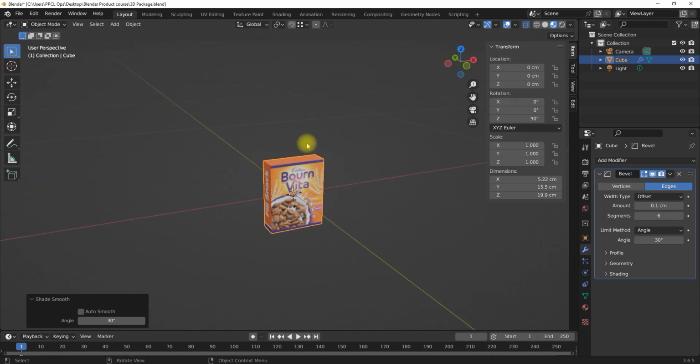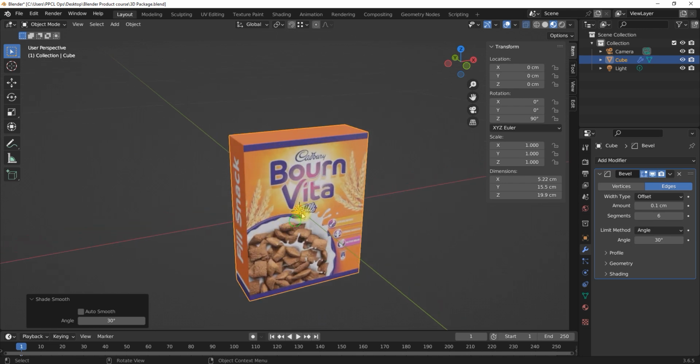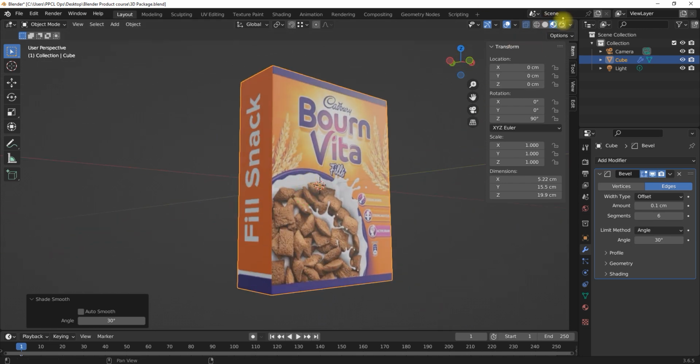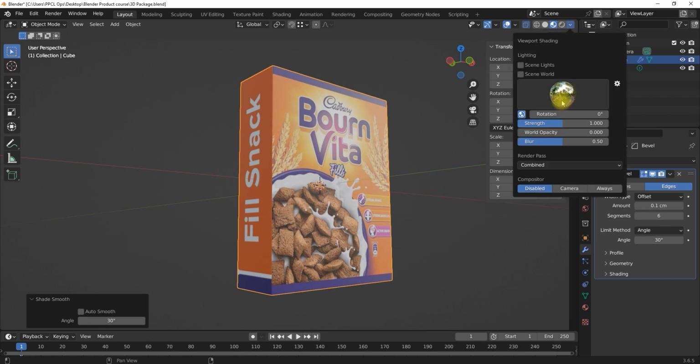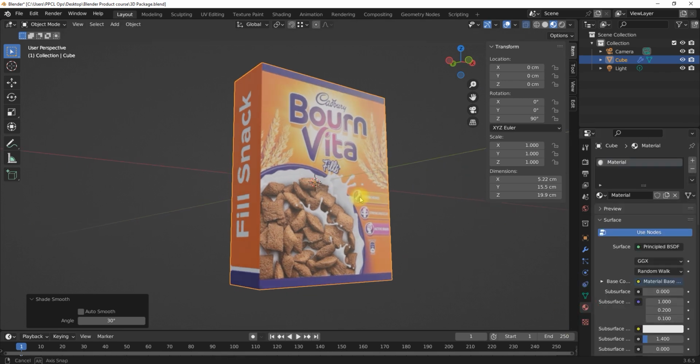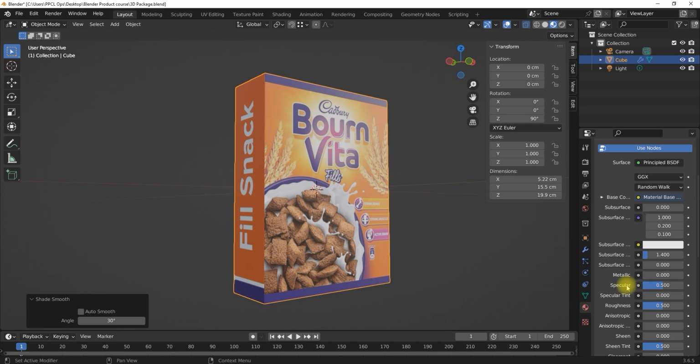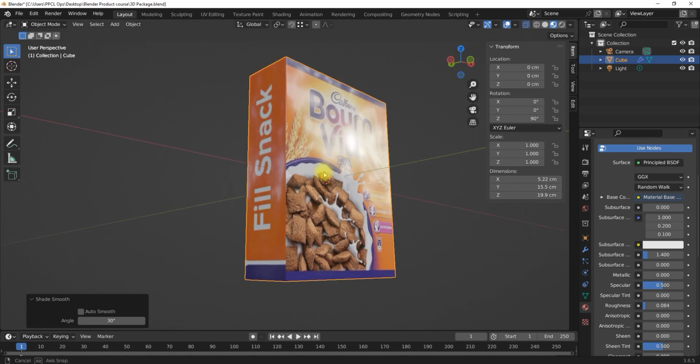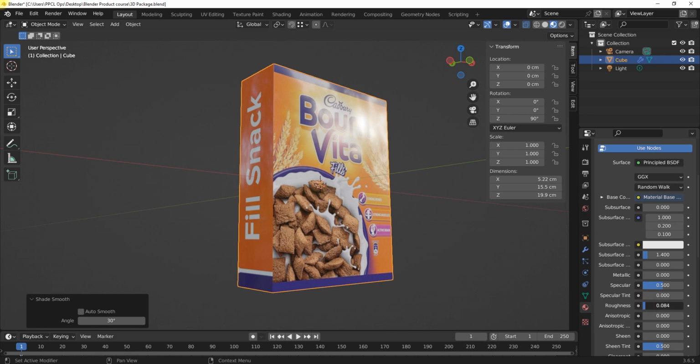Okay, and one more thing I'm going to do, just like a bonus besides this, if we go into our texture and let's check this guy. So this is the product that we have right now. If I go into the texture of this object and I come down here to my specular or to the roughness, I can either make it rough or make it shiny like so, so it's reflecting the environment. So instead of me making this like so that it reflects this environment, I can actually drive this with a texture. All right, I can drive this with a texture, and that can be done in our shader and shading workspace.